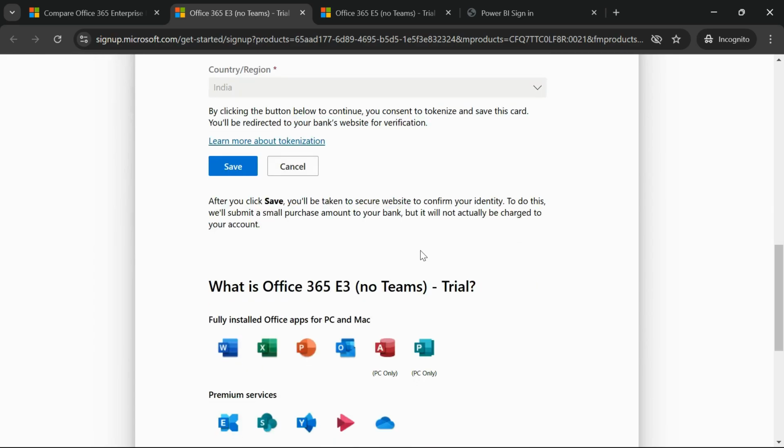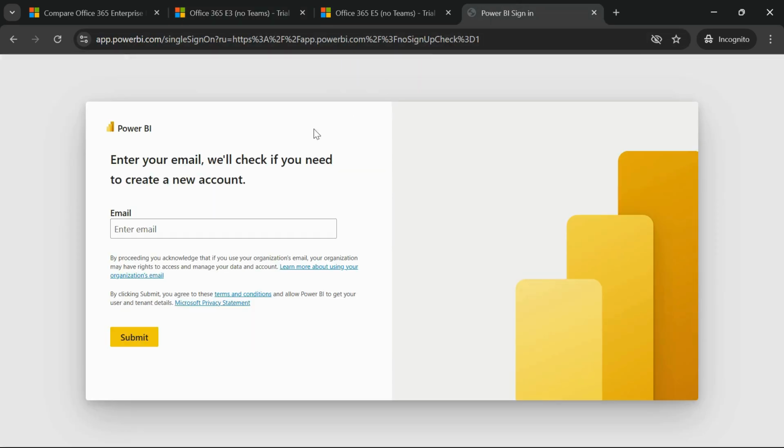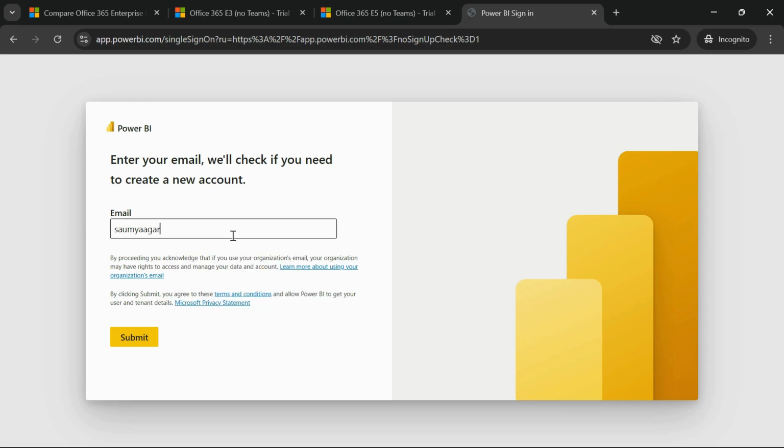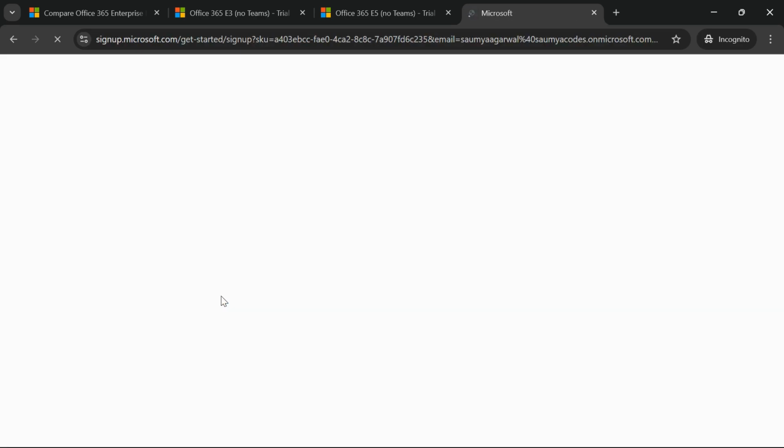After it's done, just go here and enter your details here. The email ID that you have created. Press enter or click on submit.